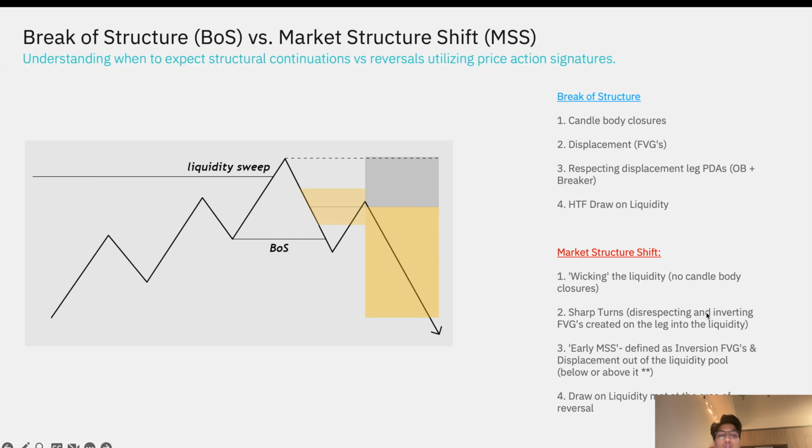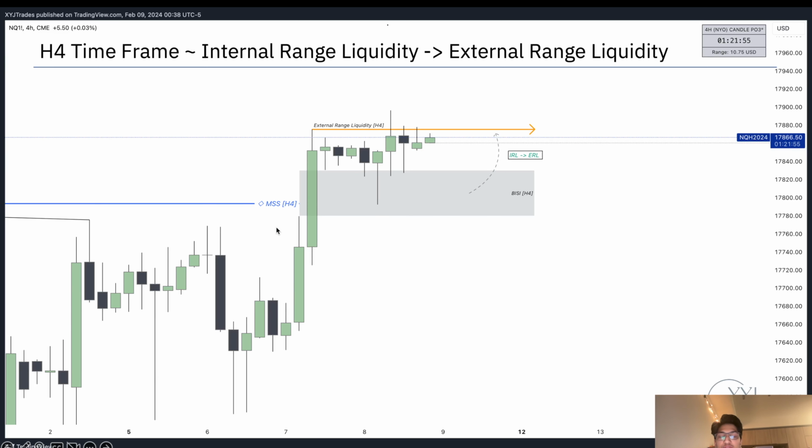Finally, the draw on liquidity is usually met at that area of reversal. So in this case, this 4-hour liquidity pool high that you might have been framing a reversal around is not the anticipated higher time frame draw, as we're respecting bullish PD arrays and we're continuing to move higher. Therefore, we don't try and time the top of the market. We simply allow ourselves to play within the pro structure move and the pro confluence move, which is going to be internal to external in this case, once we see lower time frame confirmation, obviously, of this bullish reaction.